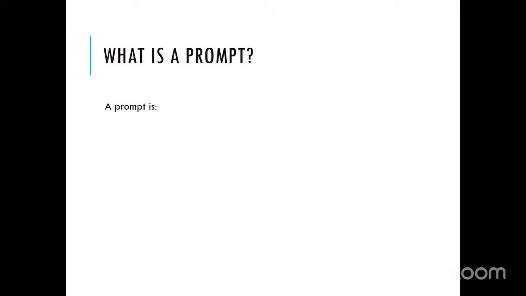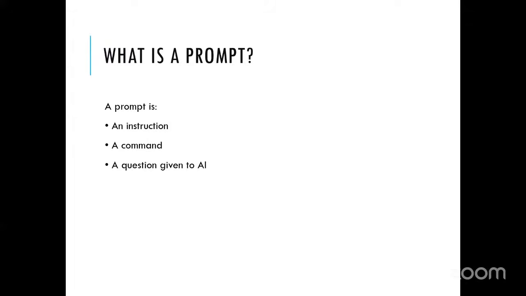So let us see first what is a prompt. A prompt is an instruction, a command or a question given to AI. In ChatGPT, we are typing whatever we require as per the situation.